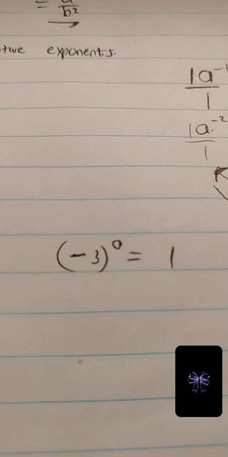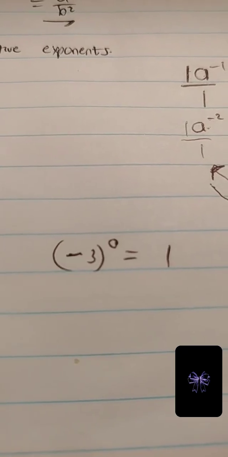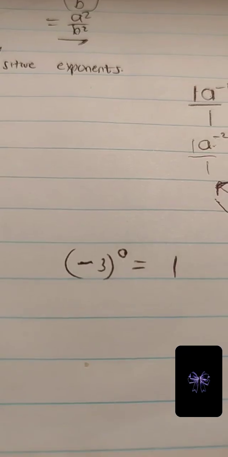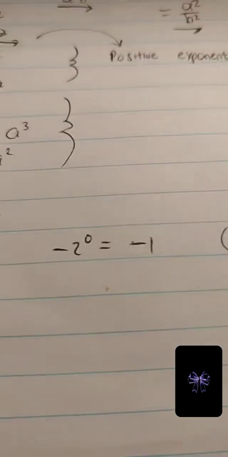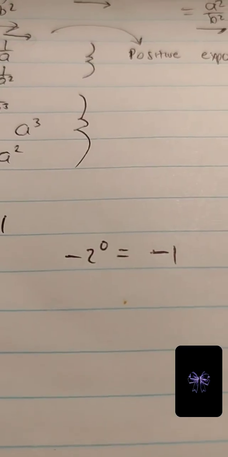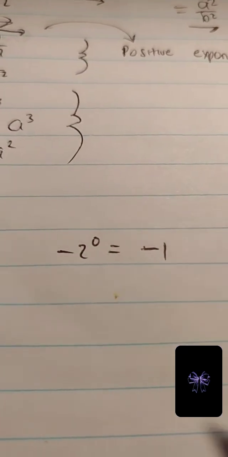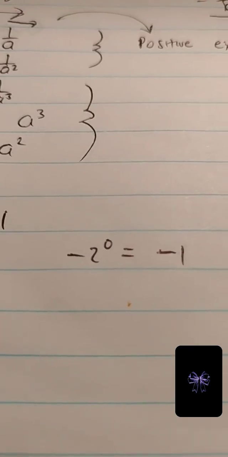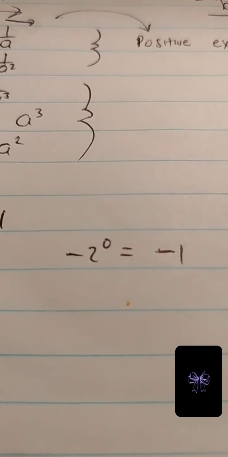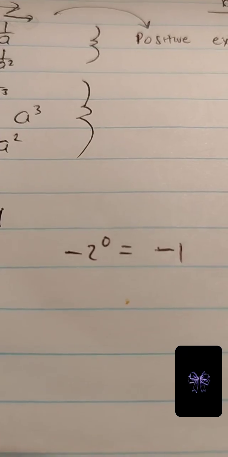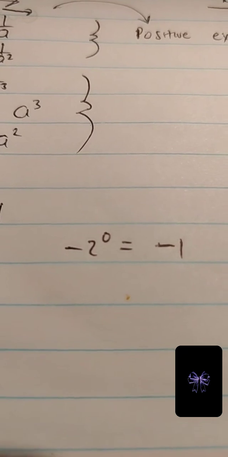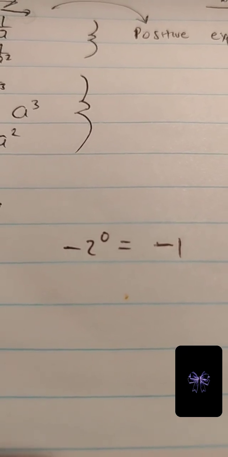Because negative 3 raised to the power of 0 is equal to 1. It's the same as the previous example. It's the same as this one. Yes, in a way. So why didn't you say negative 2 to the power 0 is equal to 1 as well? Oh, because I thought of it as if I was multiplying negative 3 by itself, if that makes sense.